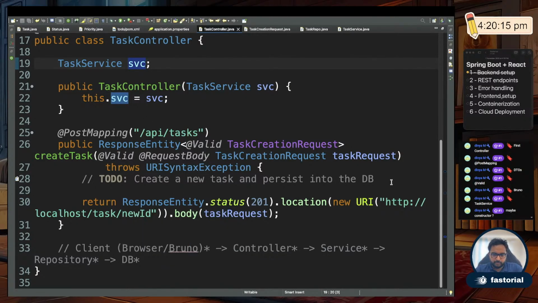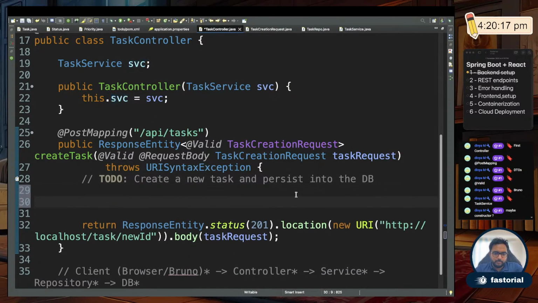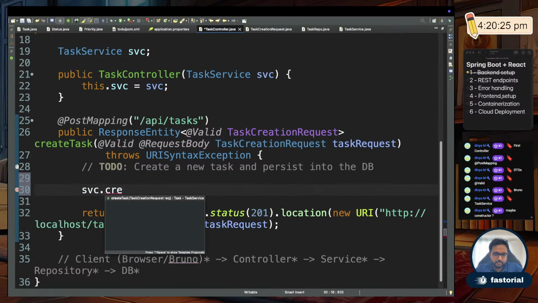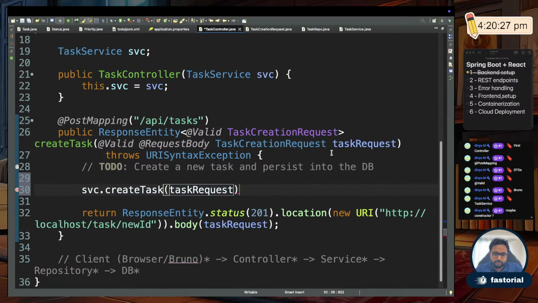You can respond meanwhile. Now let's do the service calling. To create the actual task out of the request, I'll do svc dot create task and pass the task request that we got from the client, like from Bruno, for example. Once I do this, I'll get a created task.